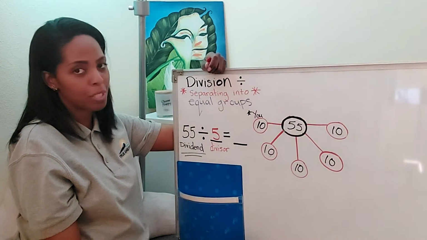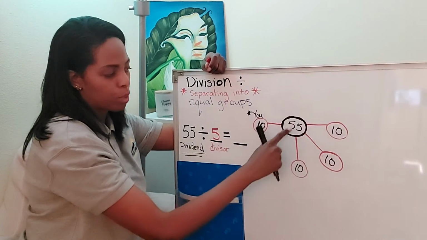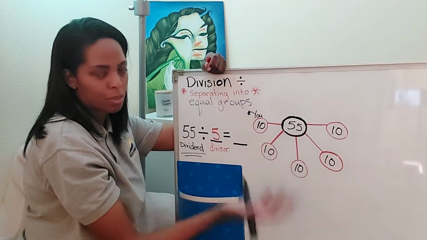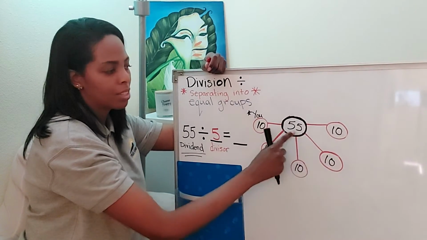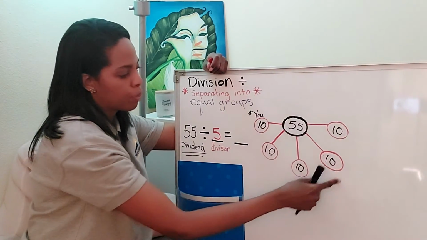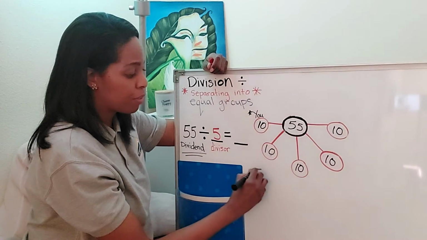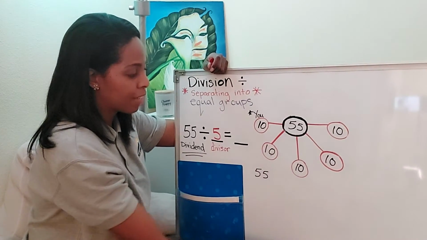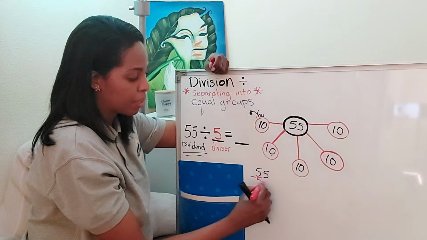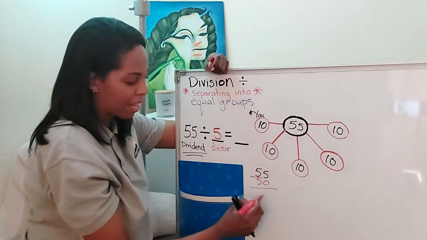Okay, how many gummies have we shared out? Well, we know everyone has 10, but let's count to make sure we haven't gone over the 55 gummies in the bag, or else that wouldn't make sense. We can't share out more gummies than we have to begin with. 10, 20, 30, 40, 50. Yep. So if I started with 55 and I've given away 50, let's find out how many gummies are still in the bag.